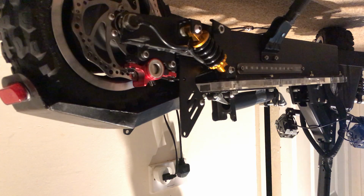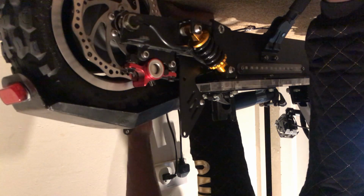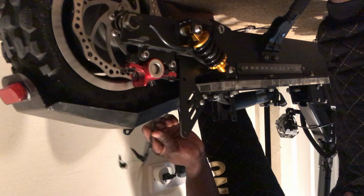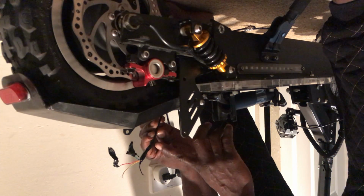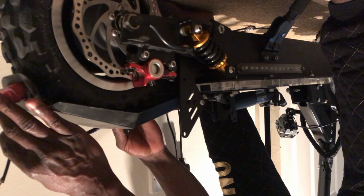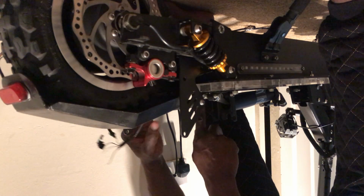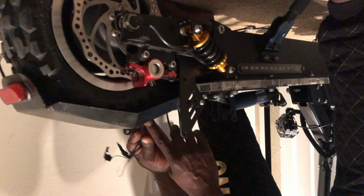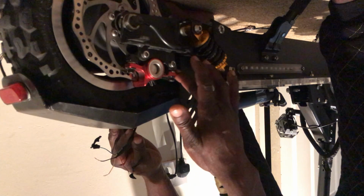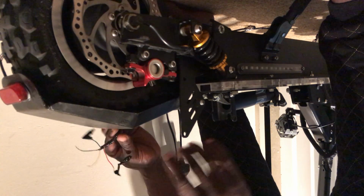So now what I'm gonna do is, and always when you're working with this, make sure that your cables, the ones that connect to this one, because you have to separate this cable, like I said in my other video, because this cable connects right from this light all the way into the actual control. So you need to make sure this cable sits in between the Morgan and this guard, just like the way you do with the hydraulic fluid thing. So you have to do the same with that one as well before you connect them.